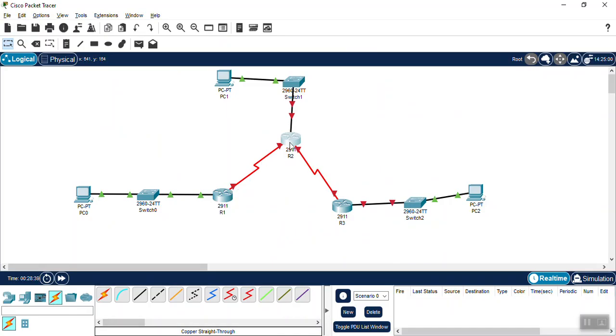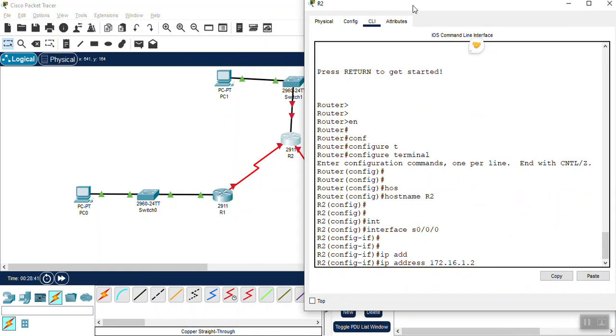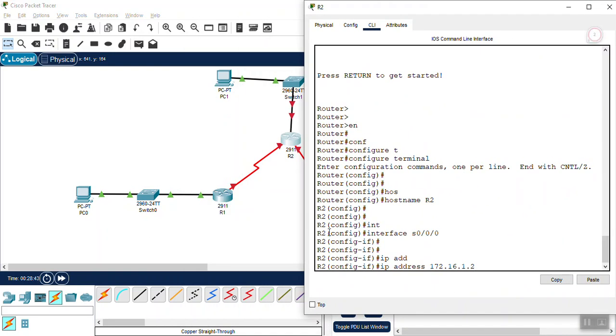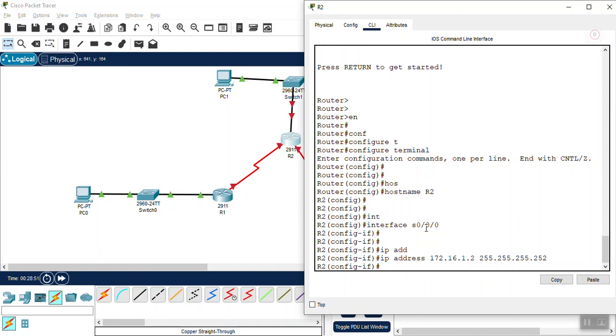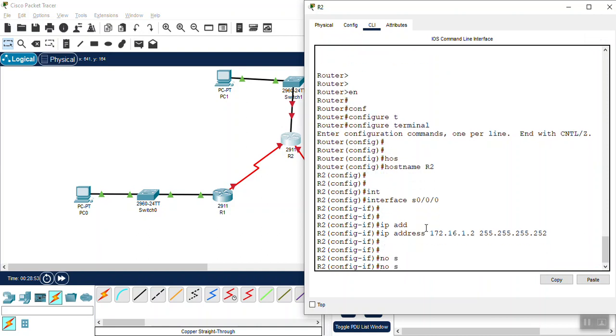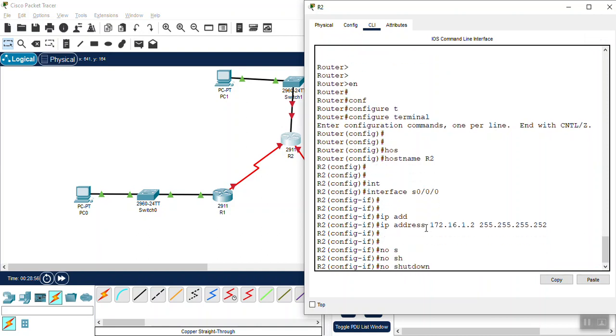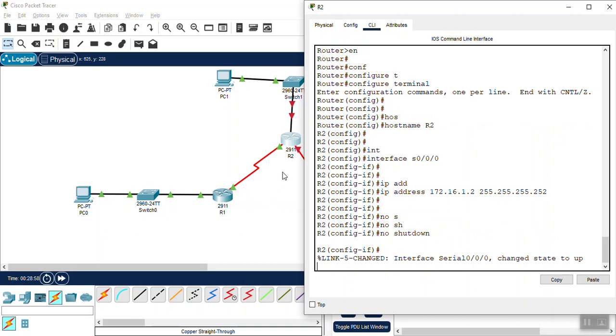So it will be 172.16.1.2, because we have /30 and /30 has only two usable IP addresses, so 255.255.255.252, and then no shutdown. Now you will see that when I write no shutdown, both of these will become enabled.